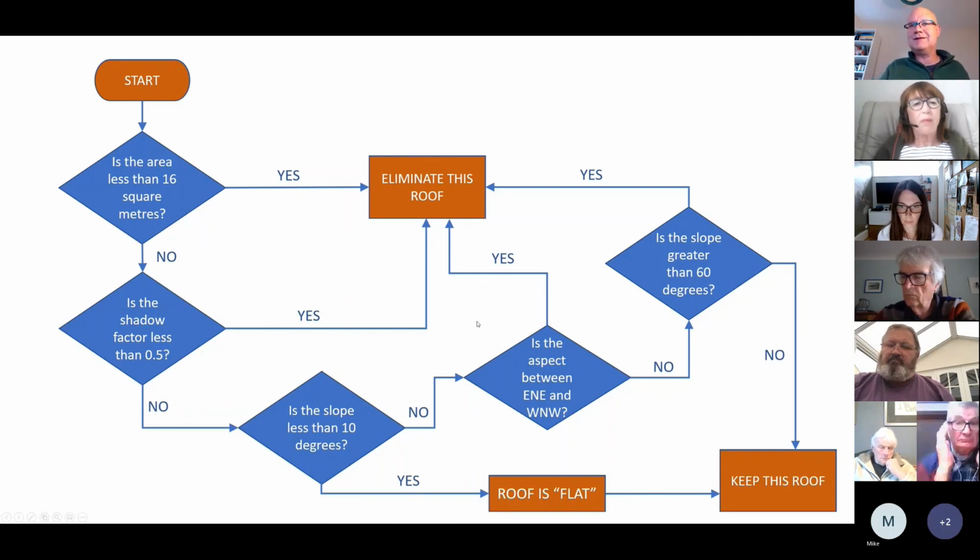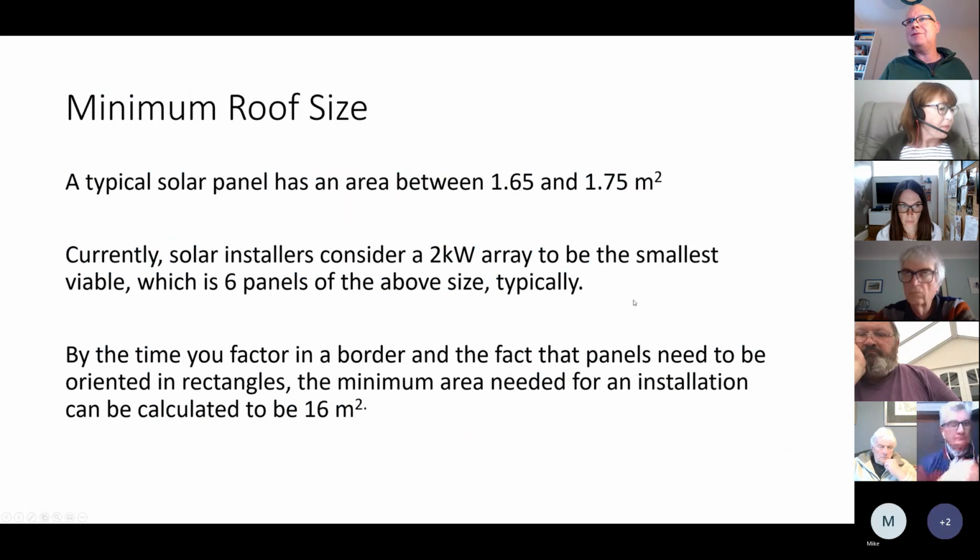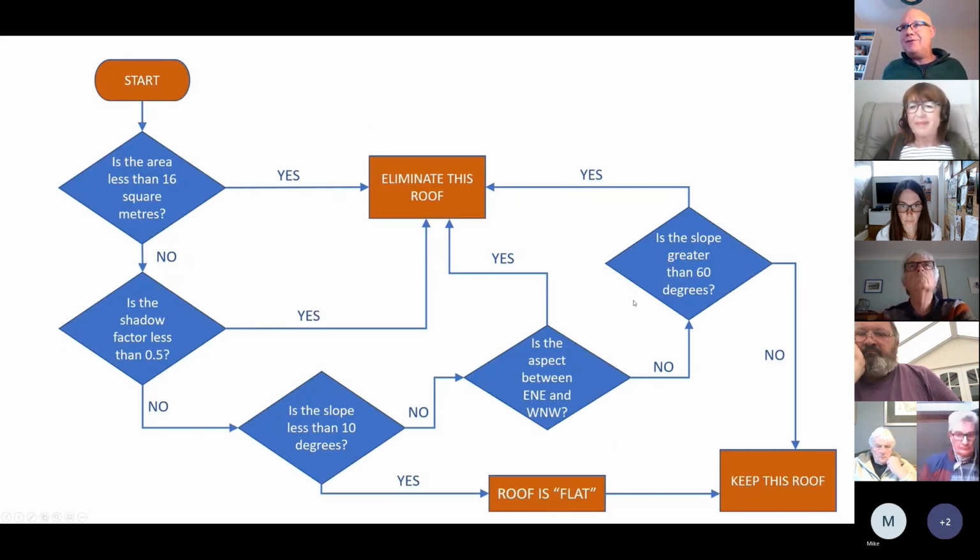Anything that's facing north effectively gets eliminated, and any roof that's got a slope greater than 60 degrees is also eliminated because it's facing too far down towards the horizon to be useful for the midday sun. So we eliminate an awful lot of roofs based on those criteria, and then we keep the rest.